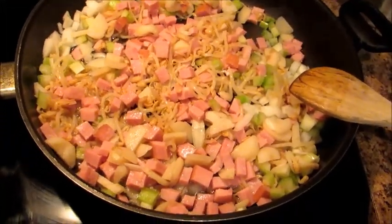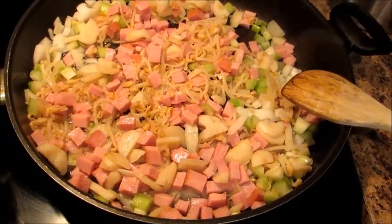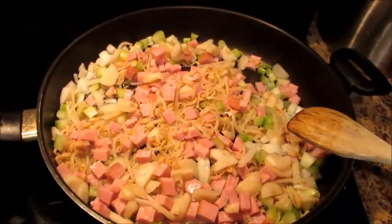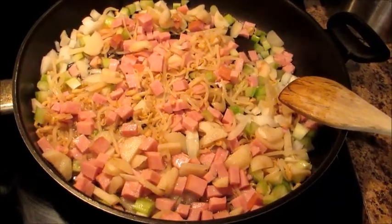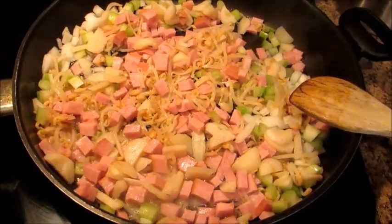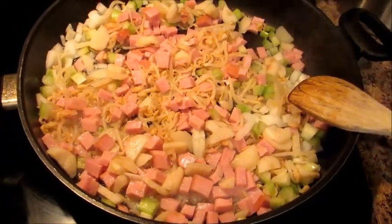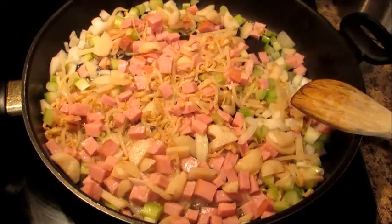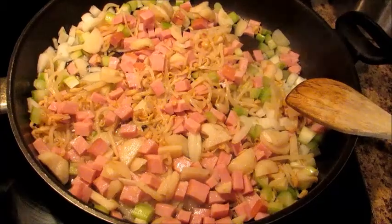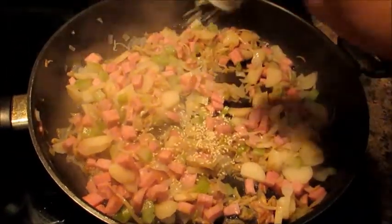And then we are going to add everything else in as far as our soy sauce, our sesame oil, and the eggs and the rice. And it's honestly a one-pan meal. It's super easy, and this is all I'm going to make today because it's a meal in one, which I love doing. I love having a one dish meal where you don't even need to make all different kinds of things on the side. So again, guys, I'm going to let this hang out for about 5 minutes and I will show you what we do next.